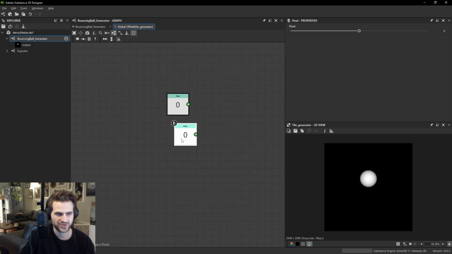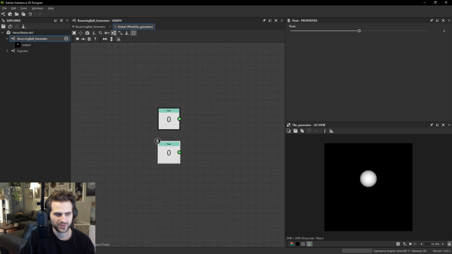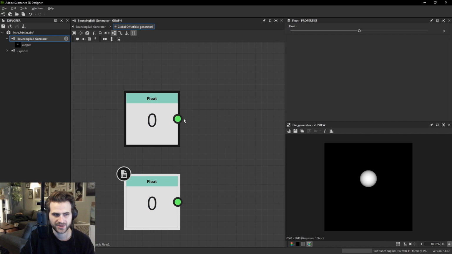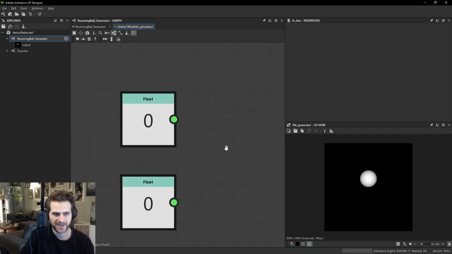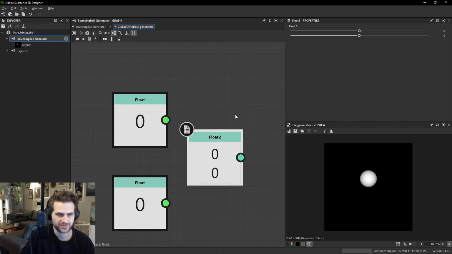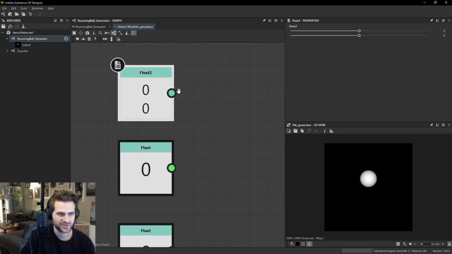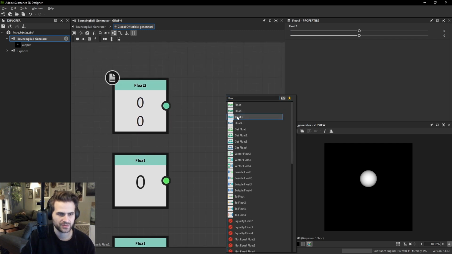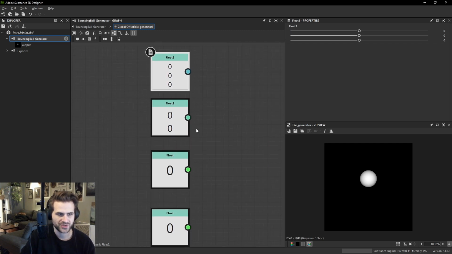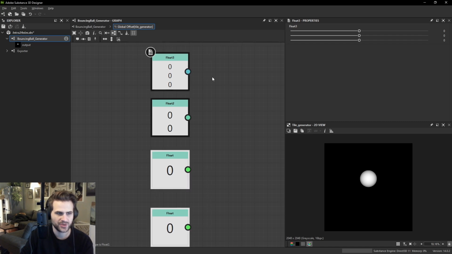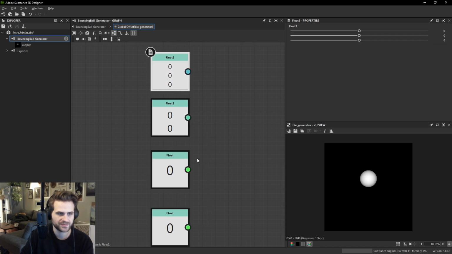So these are just single numbers. And you can see down here, this little gray text says the expected output type is a float 2. So these are float 1s. All the different data types have different colors for their noodles. So there's a float 2, which is what we need. There's a float 3, so on and so forth. They have different colors. So we know we need a float 2.